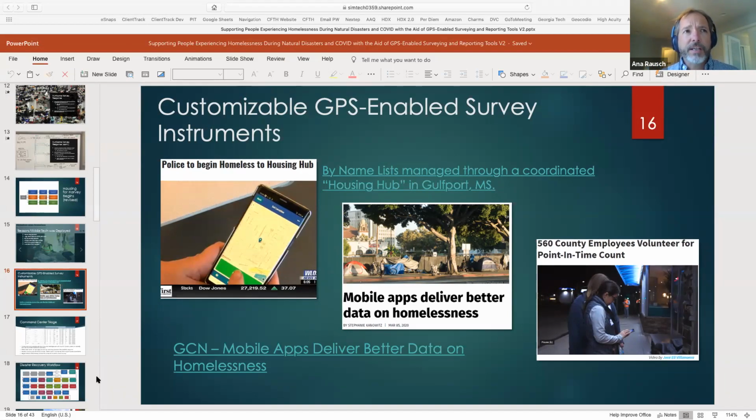And one of the other benefits of this, which wasn't really called out, is the way that these survey tools work, which is different from case management software, is that it's one direction. So information gets posted to a server, but you're not pulling information from the server back to your phone. So that enables us to extend this and have lighter security controls, given that people can't fish for information, we can only submit information.